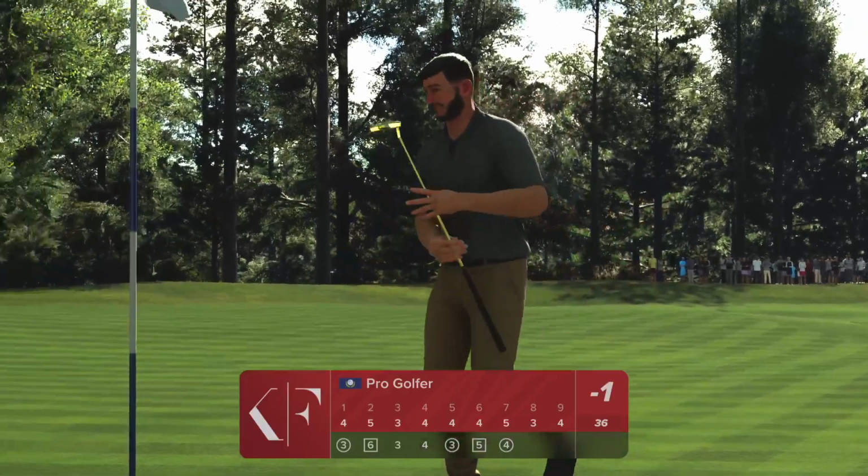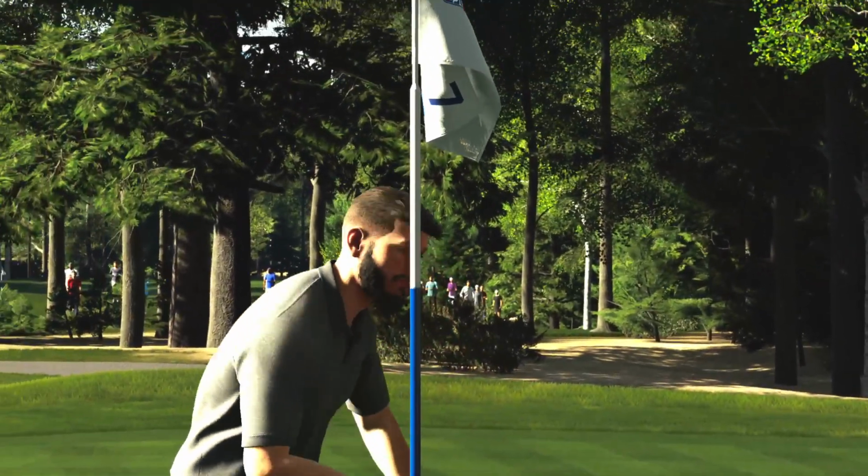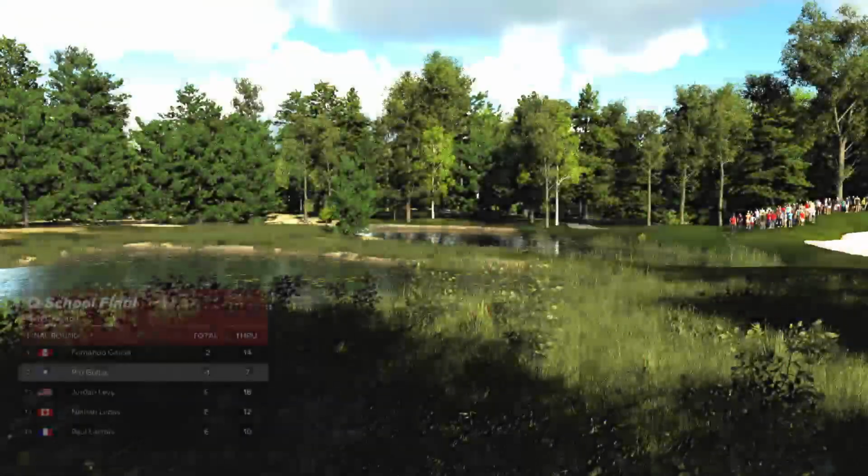That's a good way to bounce back from the dropped shot at the last hole, and with it he moves to one under par. He's currently sitting in second.